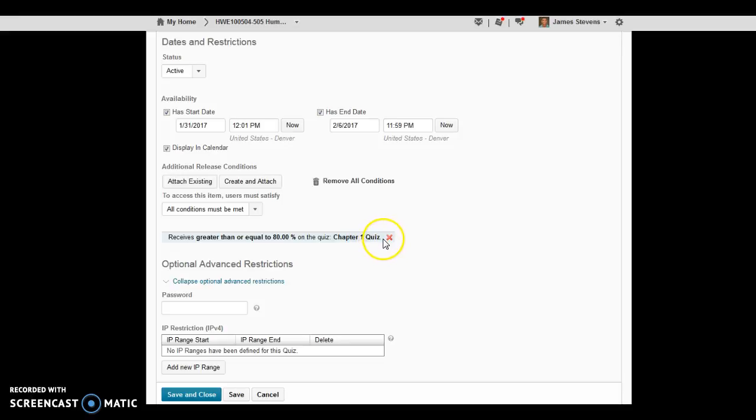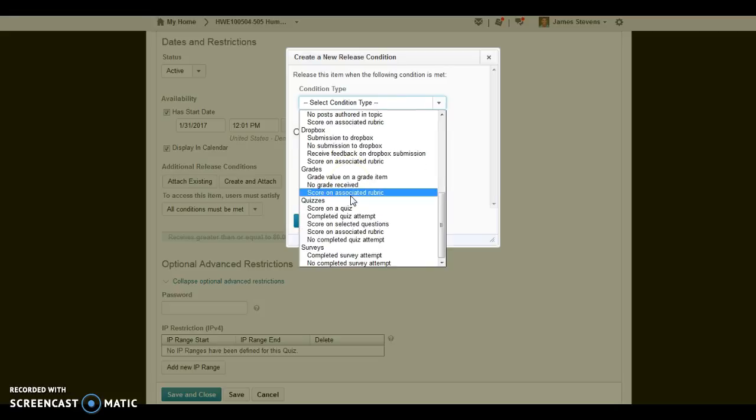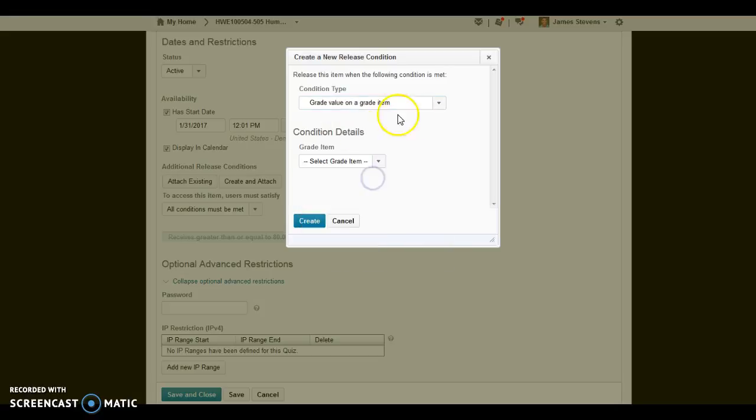Oh, but I made a mistake. I actually did this the first time I tried to set up these settings. Funny that I did it again. So let's go back, create and attach, select condition type. So it is actually a grade value on a grade item.